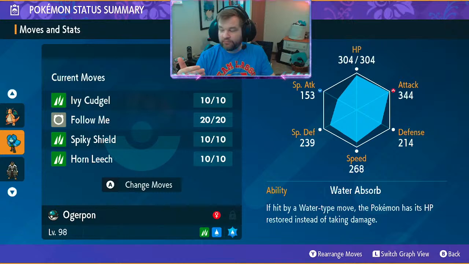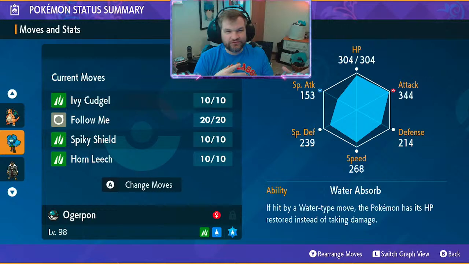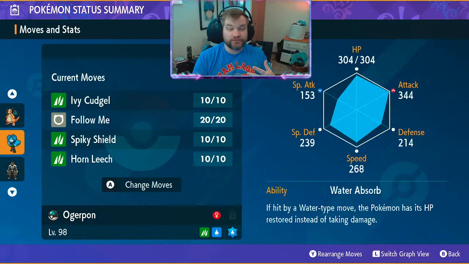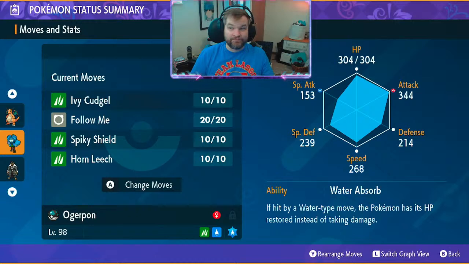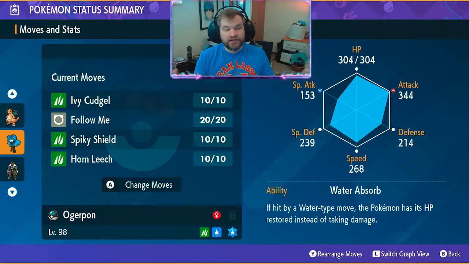utility moves that you didn't really use when you were a kid growing up because it didn't do damage, but it'll basically take the attention off of your other Pokemon. So a good setup for this would be if you used a Spiky Shield, and then Spiky Shield will kind of absorb the hit and damage the other Pokemon. So what you could do is a Follow Me so that Pokemon will attack him, and then follow that up with Spiky Shield so then they get hurt and your other Pokemon's safe. And then you can Horn Leech, try to get that HP back up, and then you have an Ivy Cudgel, either grass or water, to kind of counter the other Pokemon.